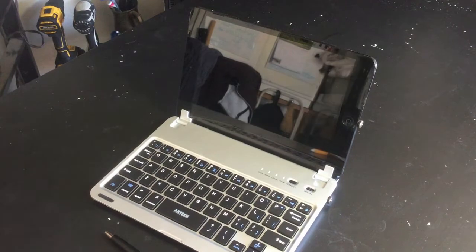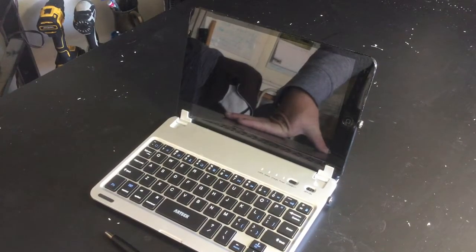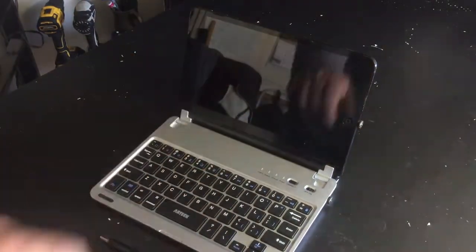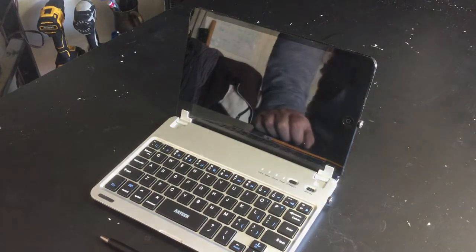Now, Apple has taken measures in recent years. For example, on my iPhone 7, I can no longer use these because it identifies it as not being an Apple certified charging device. And I think that's terrible. Apple, stop trying to own my business. If I want to plug a charger that I didn't buy from you into a device that I own, that I did buy from you, that's just none of your business, Apple. Legitimately, for real. So I do like that I can use this particular adapter with this Mini, but I doubt you could use it with any of the newer devices. Like I said, I'm using an iPhone 7, and it won't work with that. So anything newer than that, probably you're out of luck.